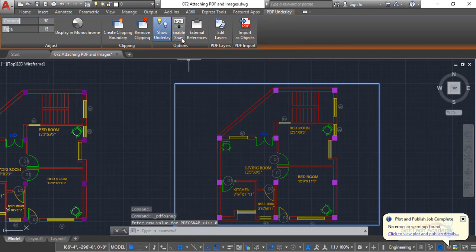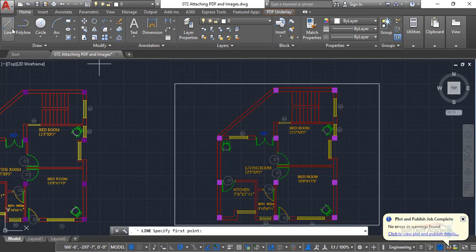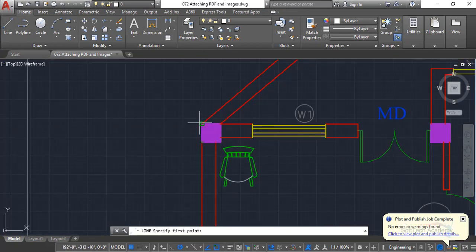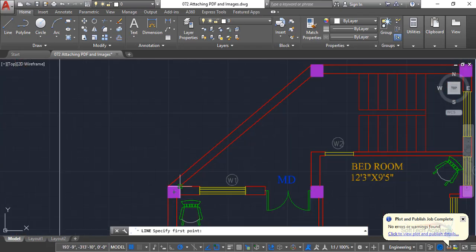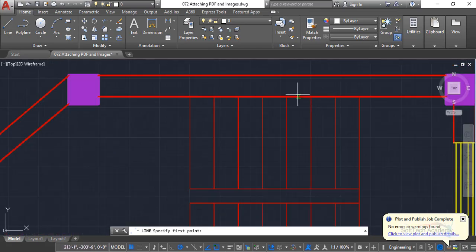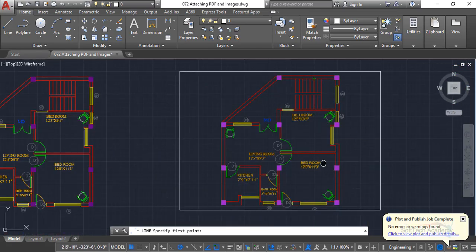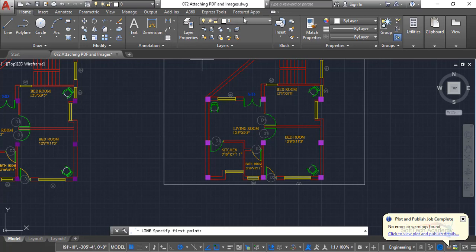Now when this enable snap option is checked and you like to edit or create a line, then you can notice that it shows various types of object snaps like the end point, the center point, and many others as well. So it is a pretty useful tool.